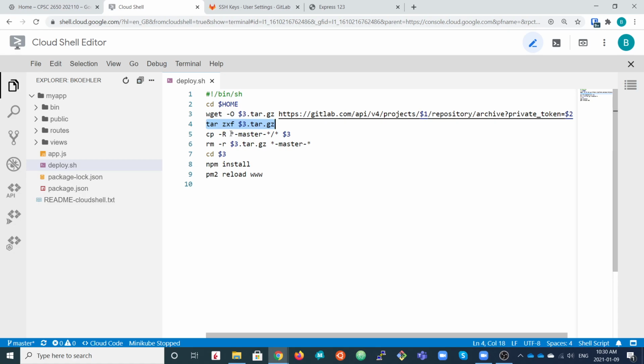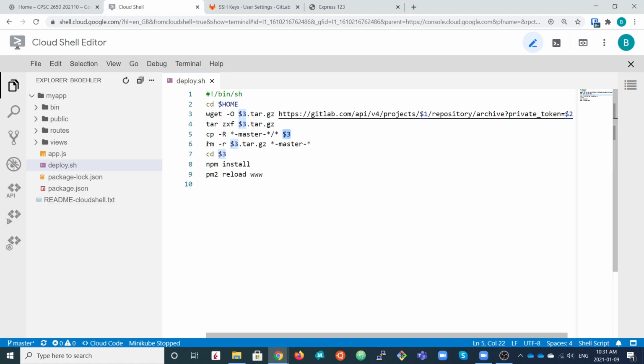I think it's going to be myapp-master, and then some identifier identifying the last commit for the archive. So it has a folder with that name, and we're just going to copy all the files from that folder into the deployed production application folder. And that's just going to be identified by the project slug.